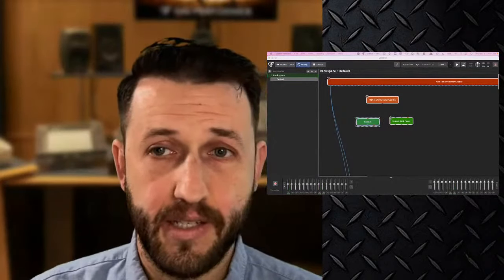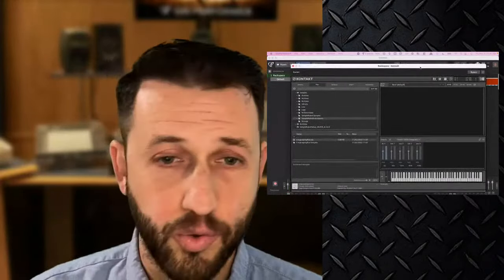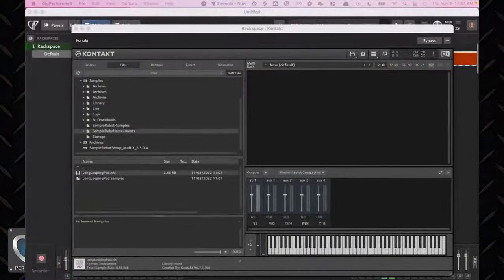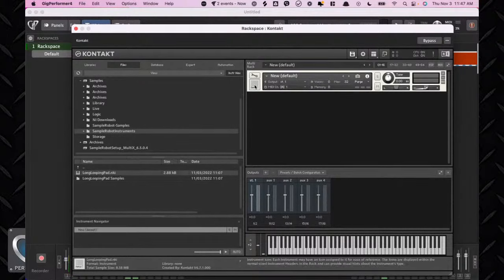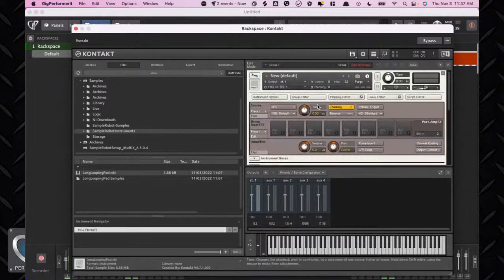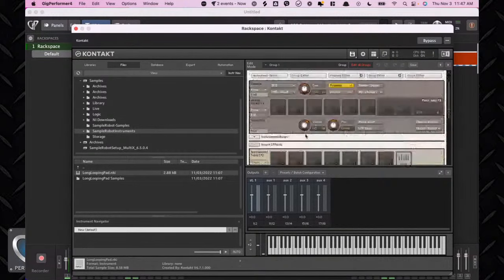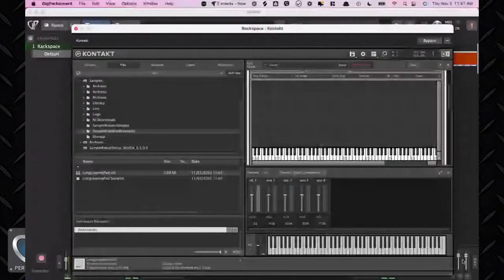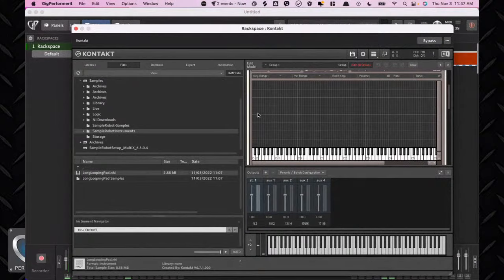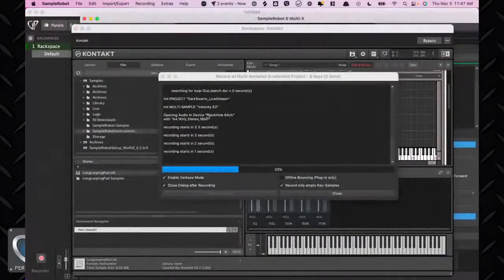Kontakt does a pretty good job of letting you create a new instrument. And when you come over here to this guy here, it just lets you pick a new instrument. And for a long time, I didn't even know that this was a thing that we had access to. But Kontakt truly is just a way that you can go in here and drop samples across a keyboard and then modulate them as you choose. I'm getting a notification here that perhaps SampleRobot has indeed finished. Okay. Oh, it's still working.